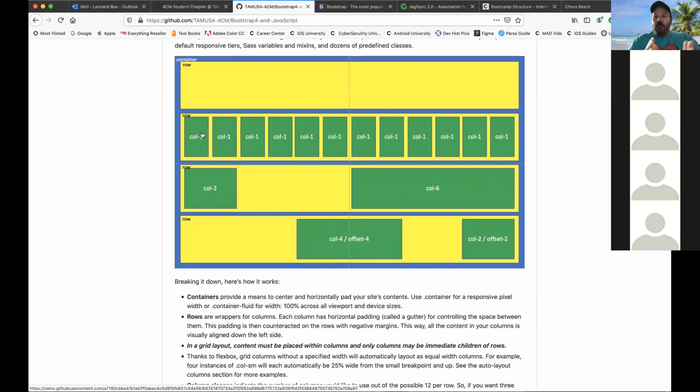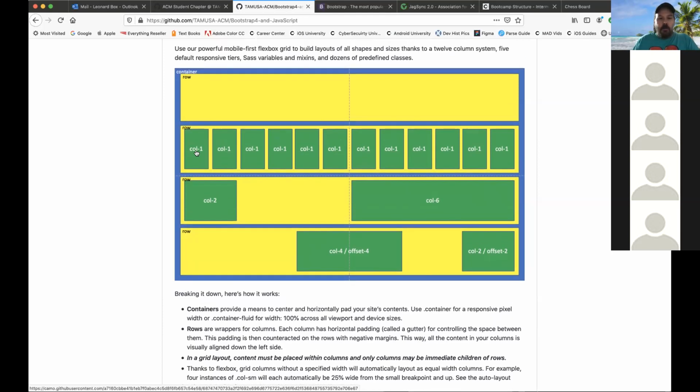Bootstrap has a 12-column grid. Now, as a developer, if you want to develop your own grid, you can do more, you can do less, you can do 10, you can do 4, however you want. But if you're going to use the Bootstrap framework, it's 12. As in this graphic here, you can do 12 separate columns across. You can do 2 across.